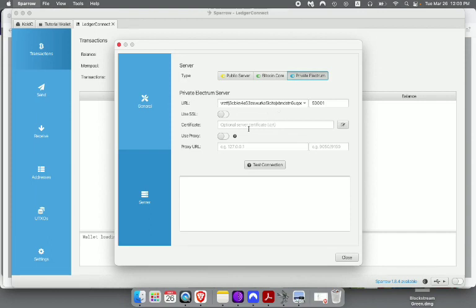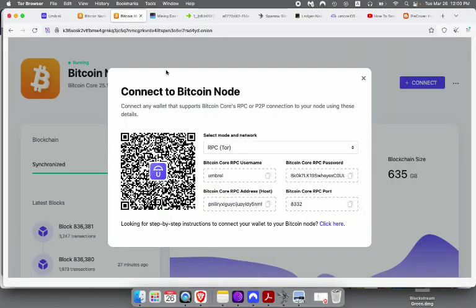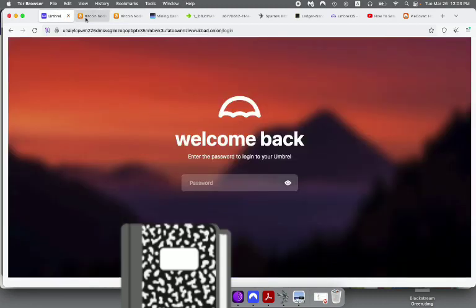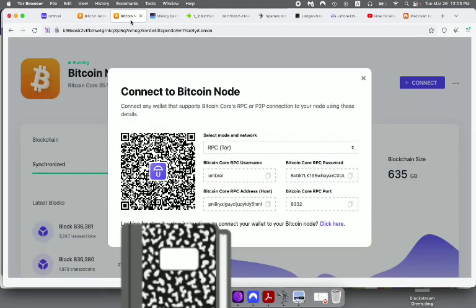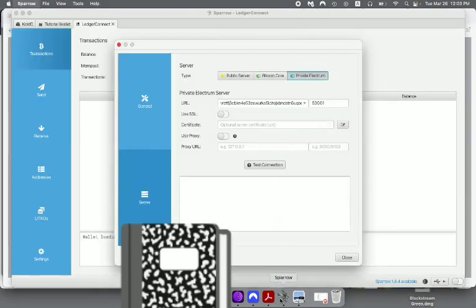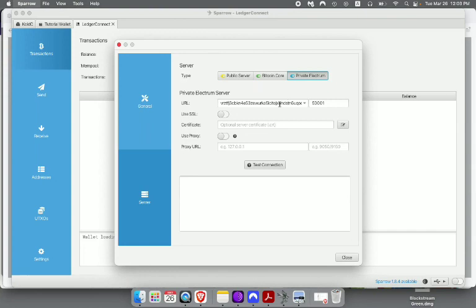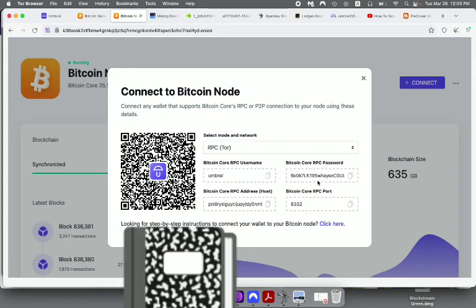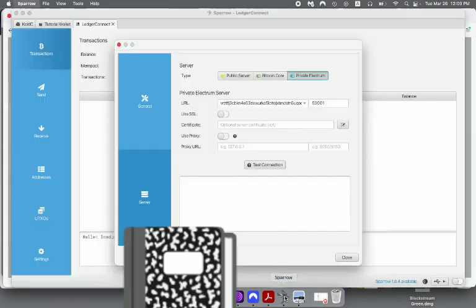If you have Electrum running on your node, you will have access to download Electrum. It will have the same credentials as Bitcoin Core, almost the same. Then you can decide to run it on Tor, put those credentials there, and that's it.